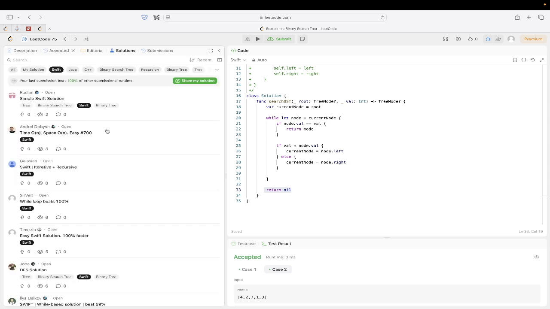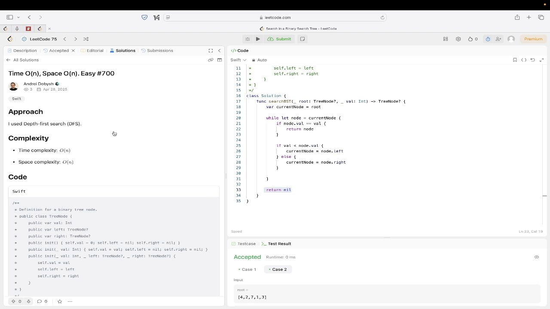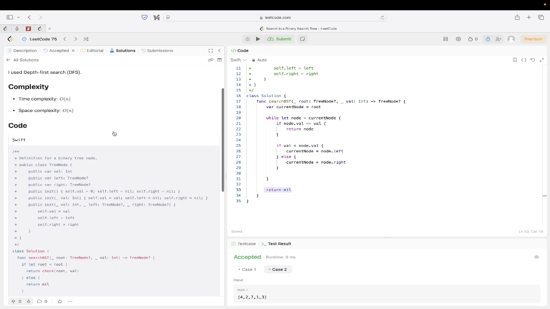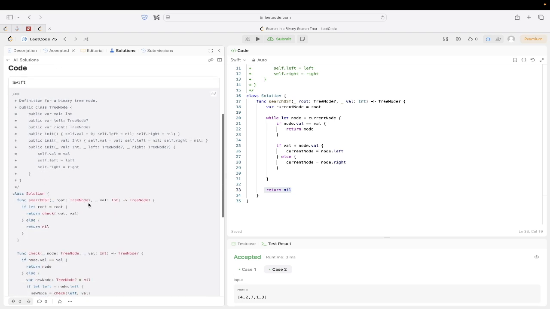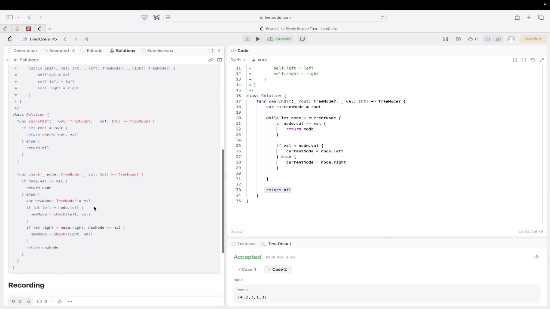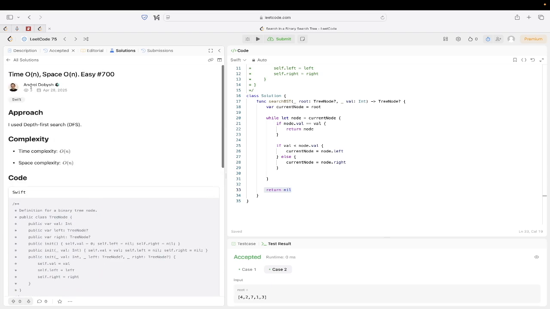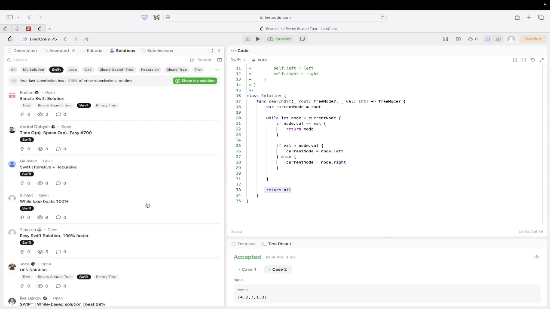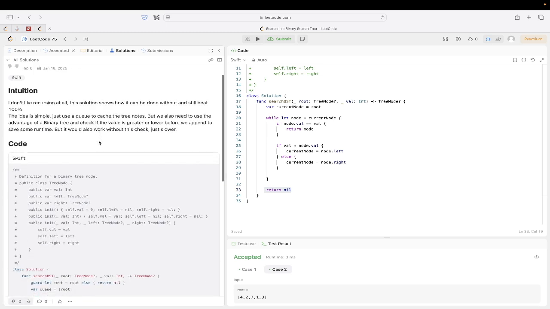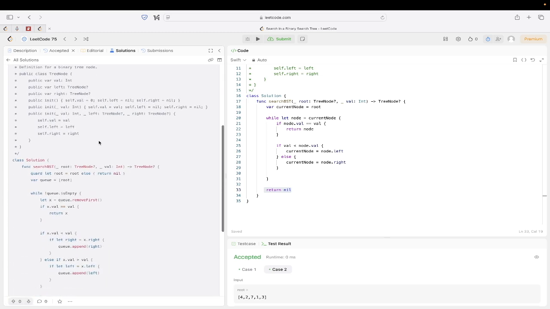Yeah, I wrote a recursive one. So this one's checking the root. Okay, so this is using a second function, also using recursion. So maybe recursion is the way to go. Okay, this is using a while loop, so it's probably going to be similar.